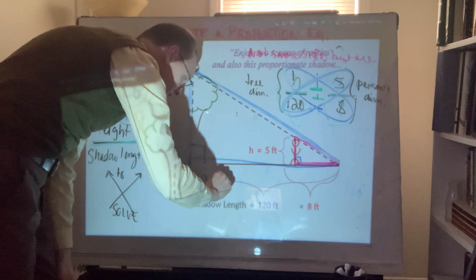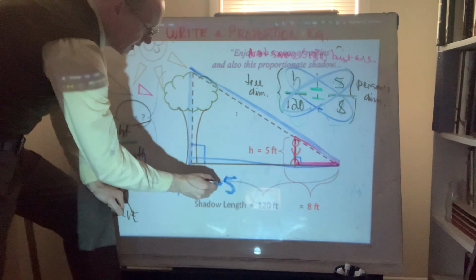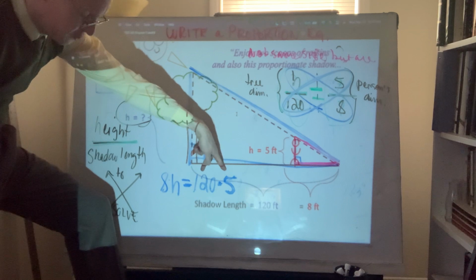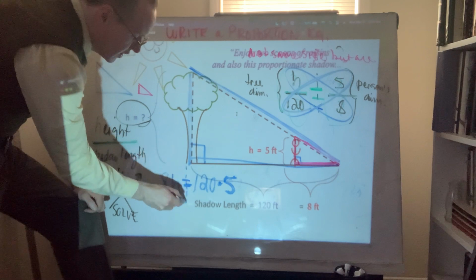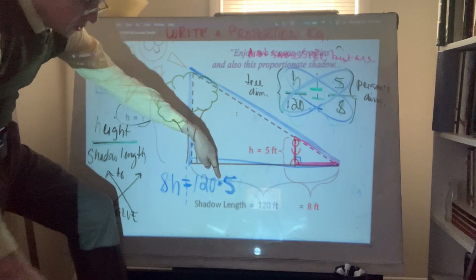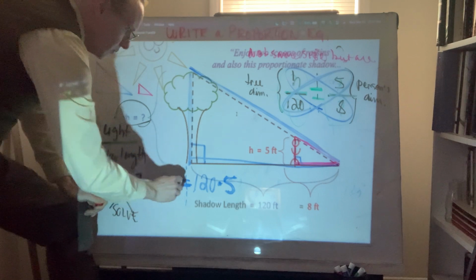I am purposely not multiplying them. It isn't wrong if you do. As a matter of fact, I think that would probably be the more intuitive thing. But the reason that I'm not multiplying is because I'm trying to do this without a calculator, so I'm trying strategically to make it easier on myself. So without producing a larger figure, even though you can, I'm going to write it like so. I have one side of my equation now, the two things combined, 8 and h, and a second side, quasi-combined because I didn't actually multiply them. Just put a dot to signify that they would be. Again, just trying to avoid using the calculator. You don't have to.